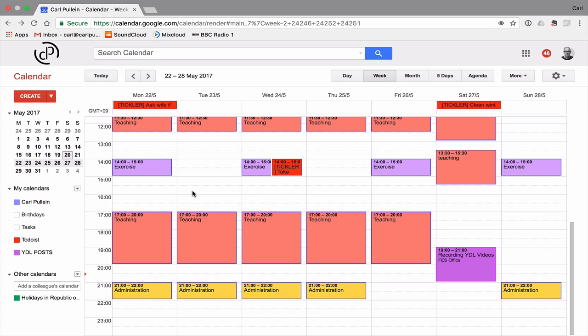Now, let's take a look. As you can see, I now have an event conflict here because I exercise and I'm taking my dog to the vet. So let's just say that I realize I'm going to have to change that date, and I've got Thursday free. So I'm going to move that to Thursday. Okay, so remember, before it was set for Wednesday in Todoist, and now it's set for Thursday.